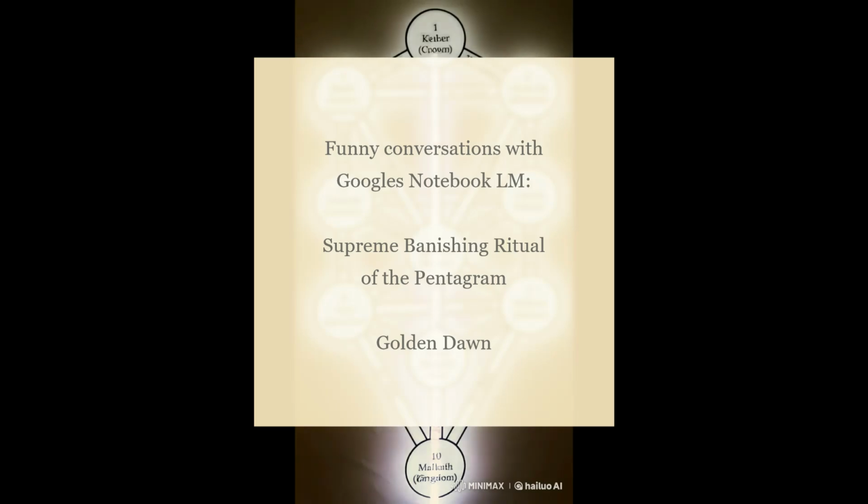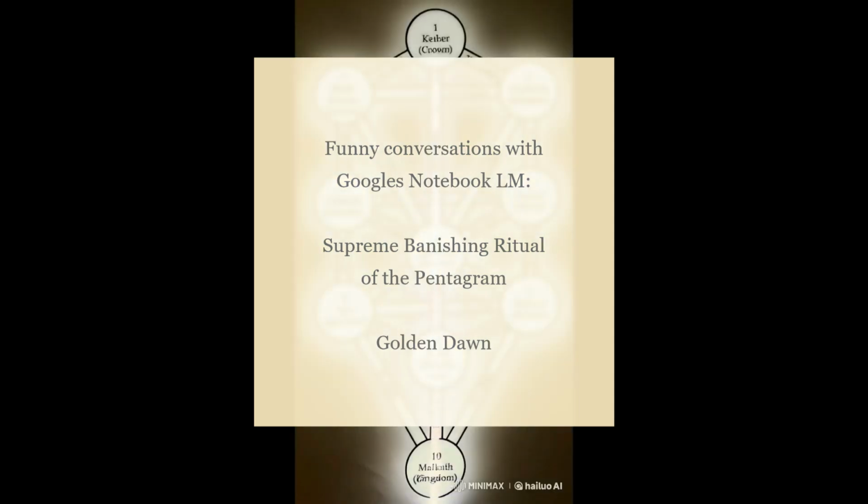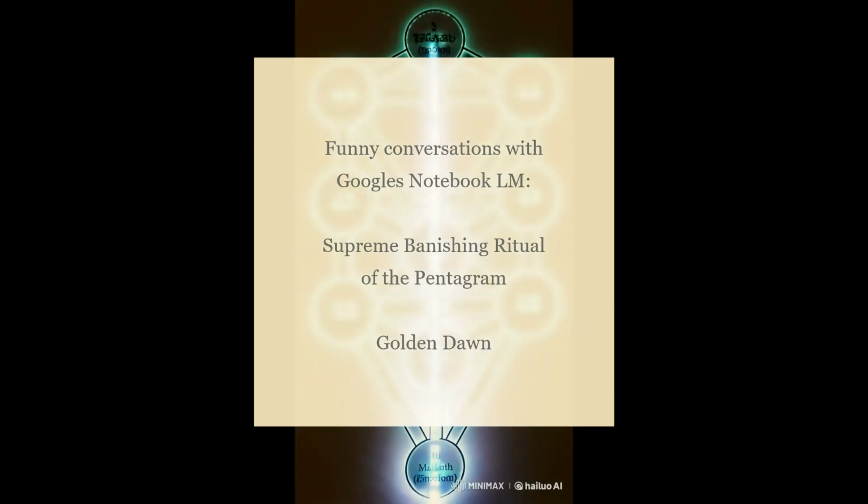And I gotta say, it's a bit more involved than just waving a wand and chanting a few words, right? Yeah, definitely. It's much more of a structured process. You could think of it like setting the stage for a really important performance, making sure the energy is right, everything's in its place. It's a kind of spiritual spring cleaning, really. Oh, I like that. So instead of dusting furniture, we're clearing out unwanted energy. What kind of stage are we setting with this SBRP?